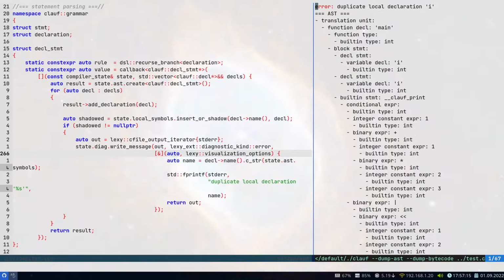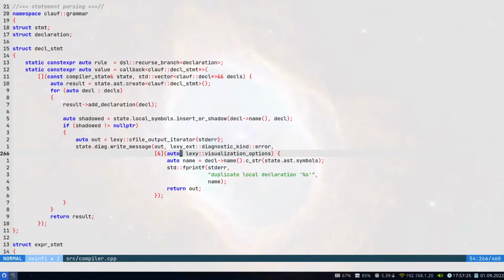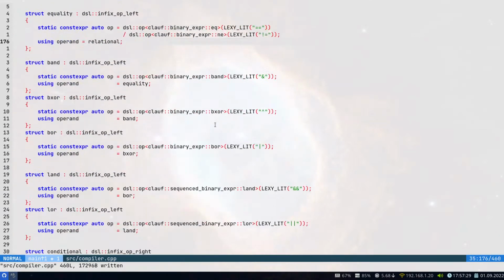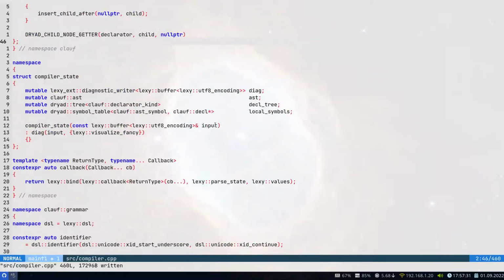So to get this one really nice, we need to associate every declaration with source location, so we can point to the exact source location, but let's not worry about that. Let's, however, set a flag that we had an error.